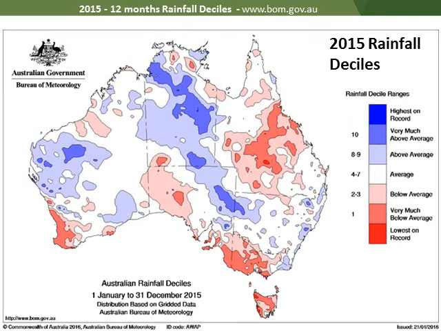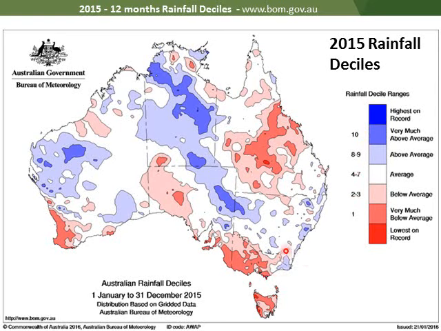Now here we've got the same map of last year's rainfall, but this is in deciles, and I'll just talk about deciles because I've got a few of these maps. Deciles is just comparing last year's rainfall to the long-term record. Where you see decile 1, that's where rainfall was in the driest 10% of years for the long-term record. And where you see decile 10, that's where last year's rainfall was in the wettest 10% of years. So it's basically a way of rating last year's rainfall compared to the long-term record.